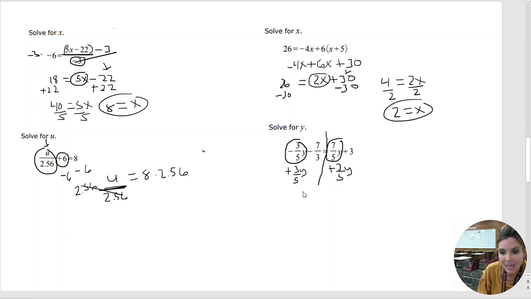Now, I'm going to write down what I have left. So on the left side, I have -7 divided by 3 equal to, on the right side, that's going to be a 10/5 times y, and then plus 3. Now, 10/5, that's really just a 2. Okay, and now we just have a 2-step. So to solve for the y, we would subtract 3 from both sides, and then we would divide by 2.